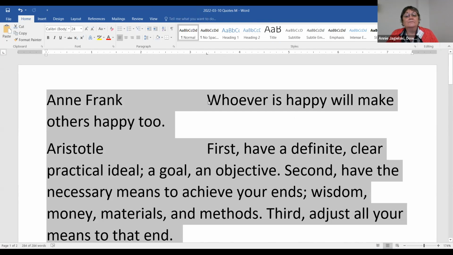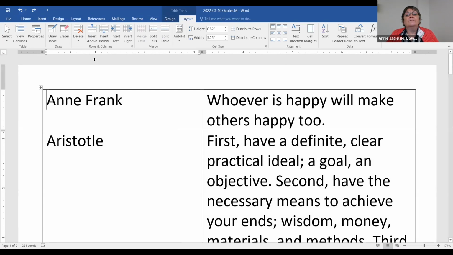Maybe so it's on the same line. I don't really like it, but at least I don't have to retype the whole thing. So sometimes it doesn't work, but sometimes it does, and you don't have to retype the whole thing. So I'm going to do an undo on this.